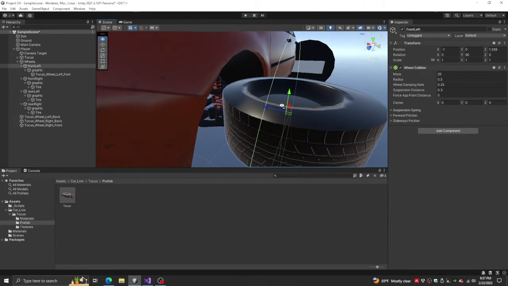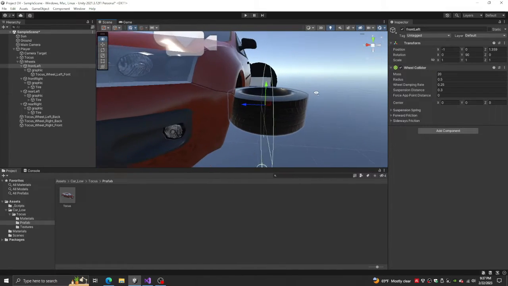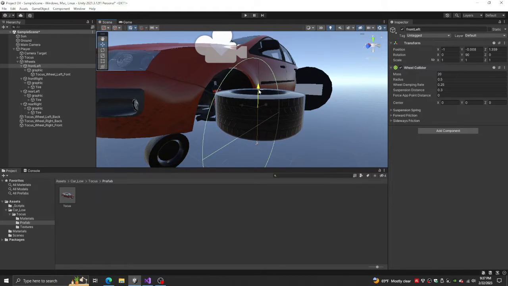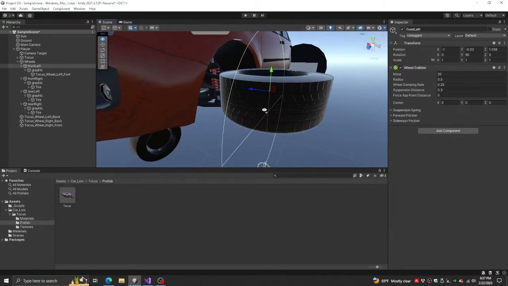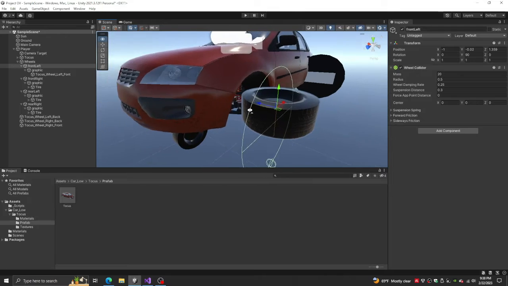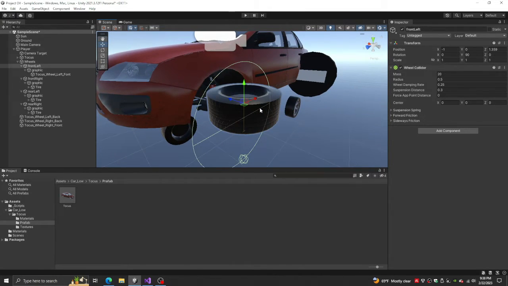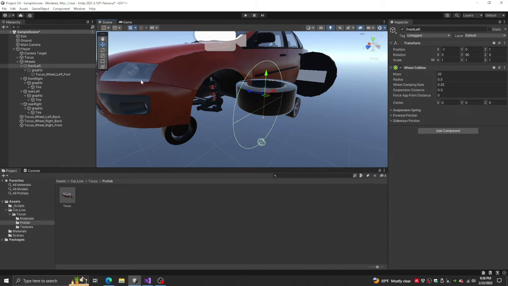And as you can see, I'm messing with the object right here. Basically, all you're going to do is adjust this to match that. Why is this? What did I do?